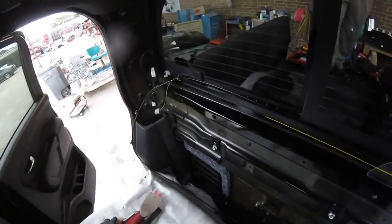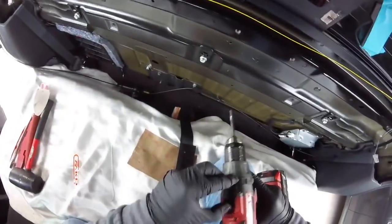Okay guys, so we're gonna start pulling the glass. We got to set everything on. The engineer is here, so he's gonna take a look, see how we're gonna do the job. I'm gonna start cutting on the second gauge, actually.